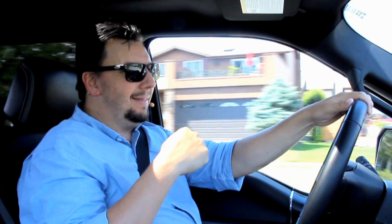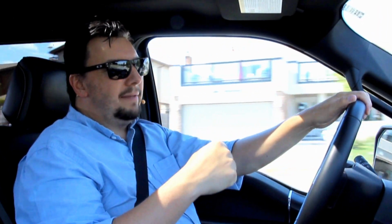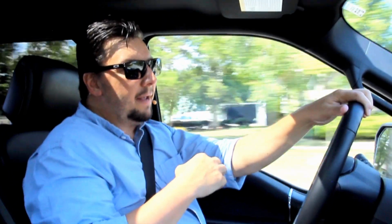You'd know it a little bit on the accelerator pedal. I gotta admit, one thing I always feel with diesels, it does seem you got to be a little heavy on the gas pedal to get that feeling going forward. I've always found I have to push just a little bit harder whenever I'm driving a diesel on the accelerator than I would in gas. That's about the only thing I really noticed that's different.